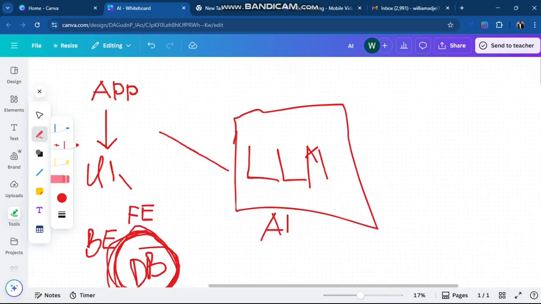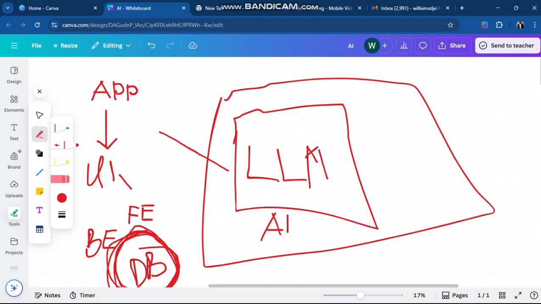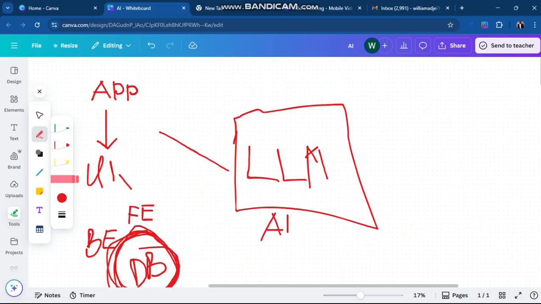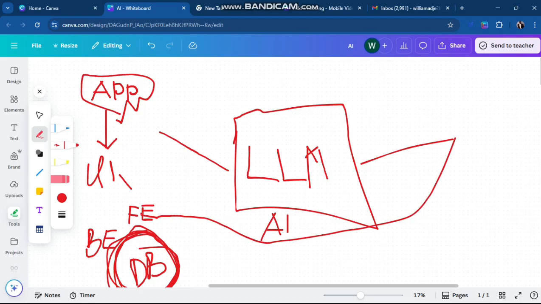So the ChatGPT app, if we take this thing out, it is going to be nothing. The main reason why ChatGPT works is the LLM. So these companies trained the model with data, and then we can access the model through the app. That is the front end, or the UI, the user interface. And then it simply gives us an output. So the output still comes to the UI.